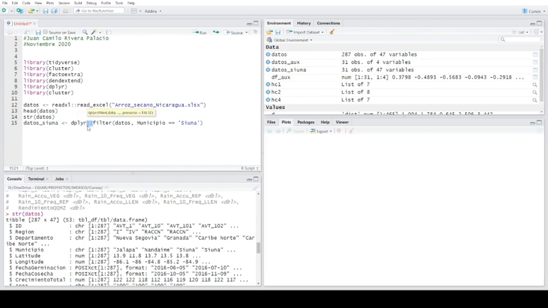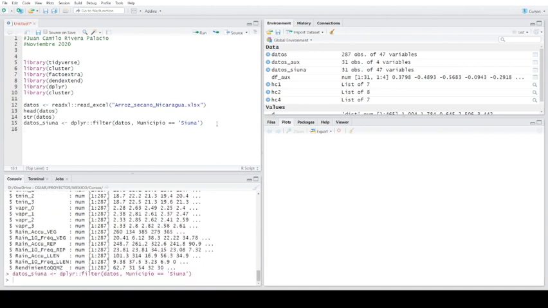Many times it's a good practice to use the two colons so that the function recognizes what library it belongs to. So the Ciuna data was filtered with just the data that belongs to Ciuna.